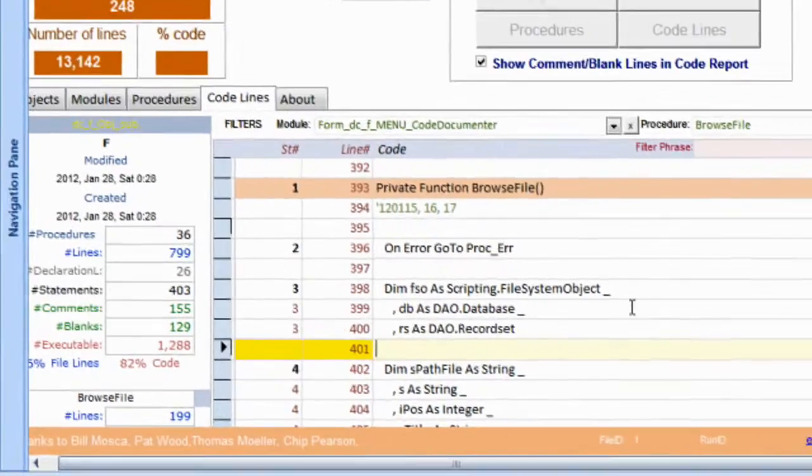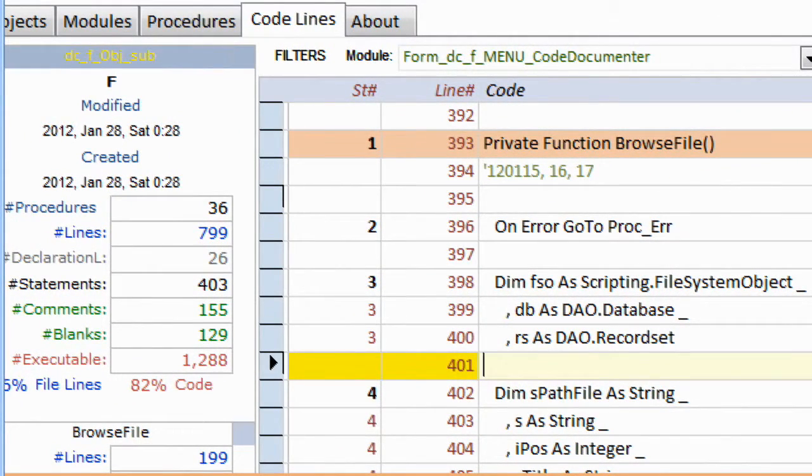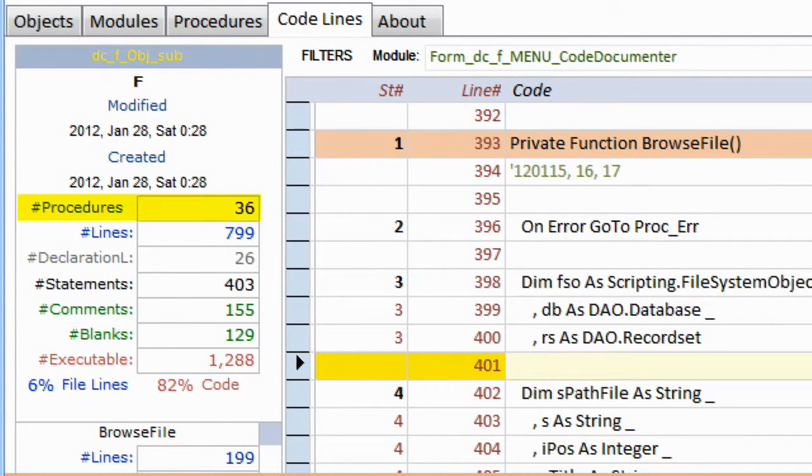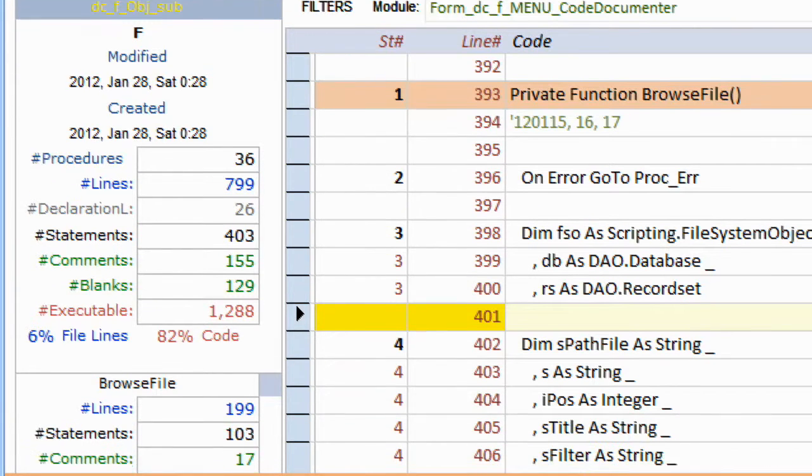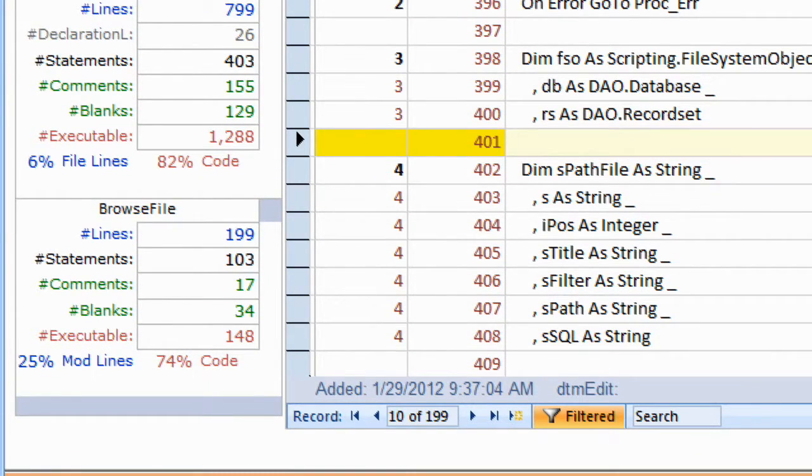and I can go down. Now I'm going to slide this a little bit. As I'm looking at a procedure over here on the left, I see information about the module, so the total number of procedures in the module that I'm looking at, the number of lines in the module, and so on. And if I go down a little bit, then I see for the particular procedure I'm looking at, I see the number of lines it has.